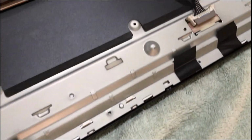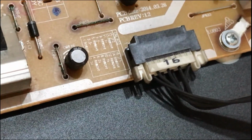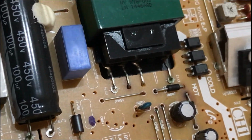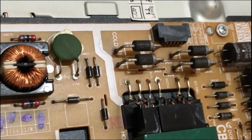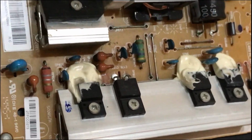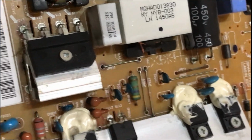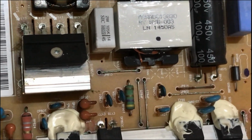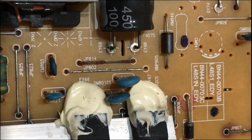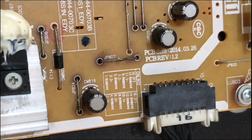After some close observation, I do see some problems at the power board. As you can see, some of the components are starting to show signs of corrosion. There is also some rust on the components, especially this one, the jumper cable, I think that's what you call it. And that's another one with the presence of corrosion.